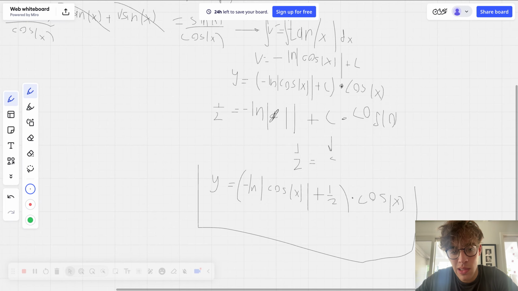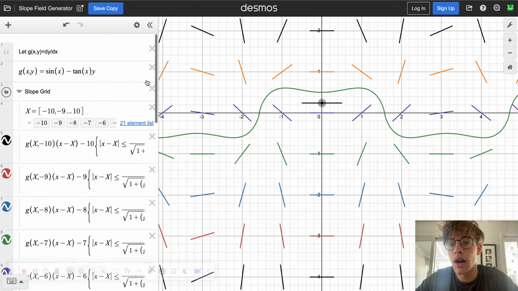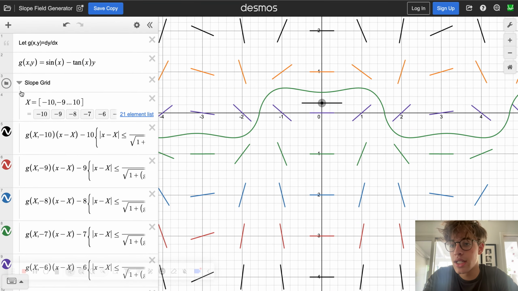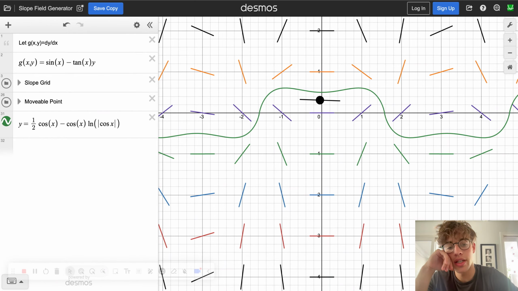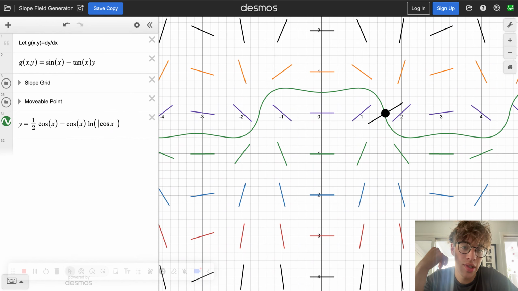And then graphing it, coming over here. I already plugged it in. I distributed it, but same thing, same equation. And we're free to move this around. This is like a slope field at a point. There's some set ones, and then we can drag this one around to verify our answer. If we drag it to some point, the slope should be the same as this line right here and the graph. Let's drag it right here. We see it's like a tangent line to the slope. Boom. It's looking pretty good.